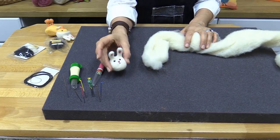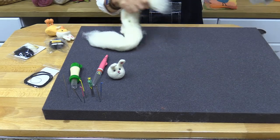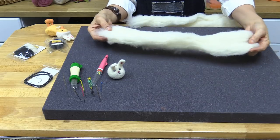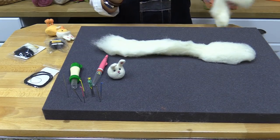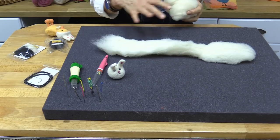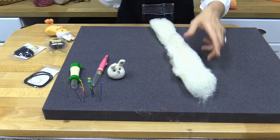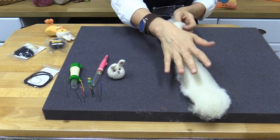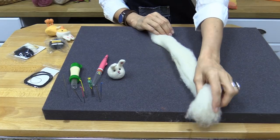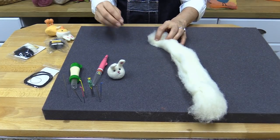Now, I don't know how much bunny ball weighs, but here's what I'm going to do. Start out with a length that's about this long, and this is just what the core wool looks like in the roving format, and it makes it really easy to just reel out of the bag. The first thing we want to do is make a ball, and when I show people when they're just getting started how to start something, the most important thing is that you compress the fiber really well.